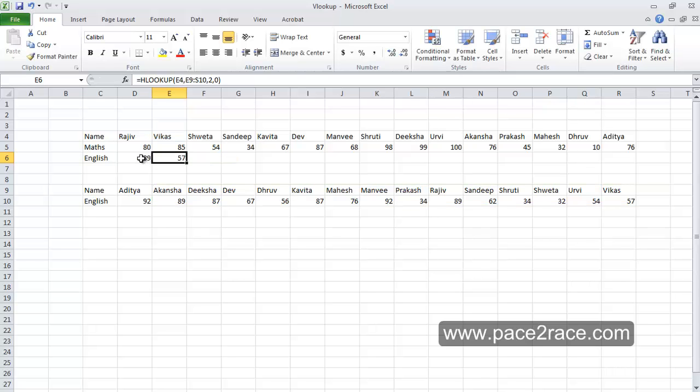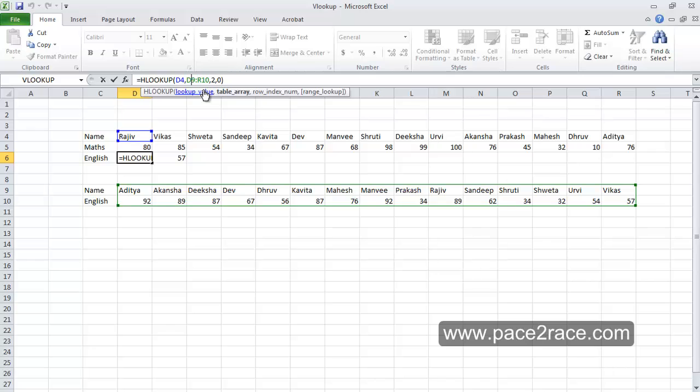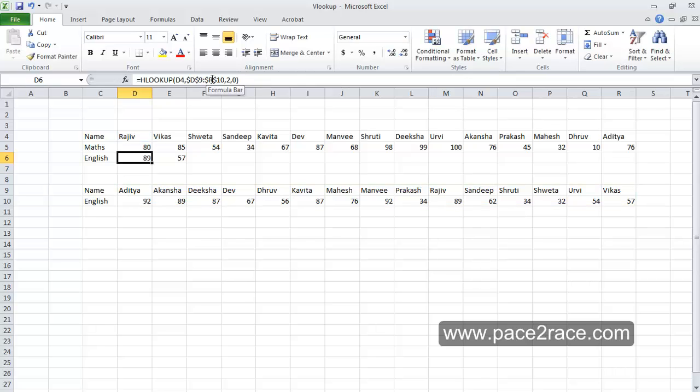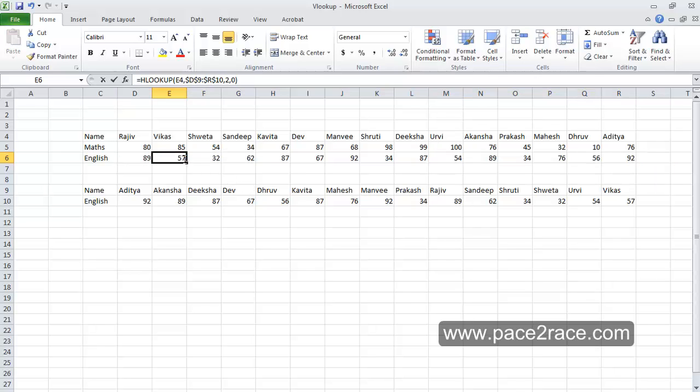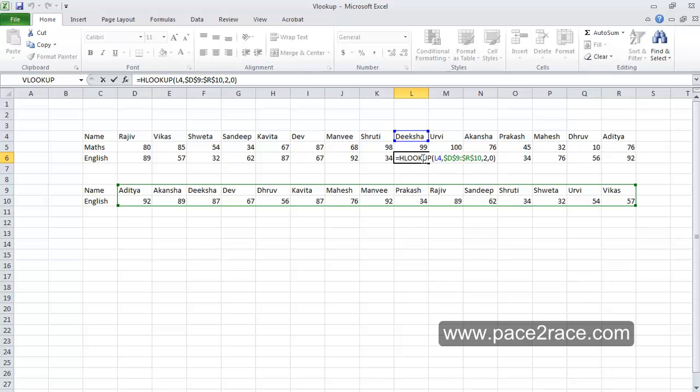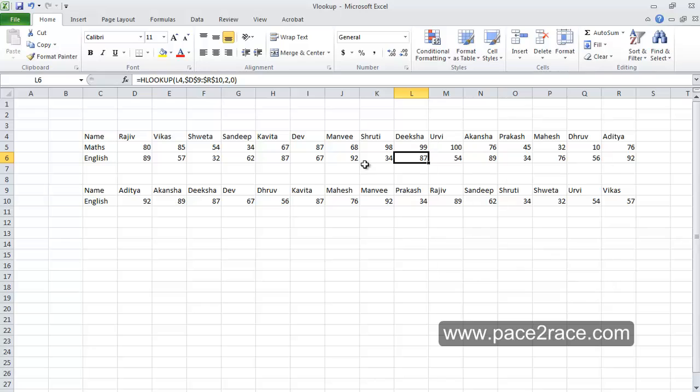So what we'll do is we'll go back here and freeze the range. For freezing, you have to put the $ sign. The shortcut is F4, or you can manually type $. Now if I copy it and paste it, use Ctrl C to copy, Ctrl V to paste, and if I check the range again anywhere, it will show you the same range. My range is not moving now, right? So my results are coming accurately.